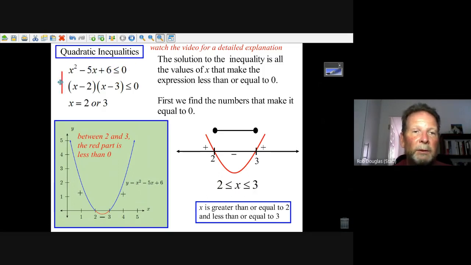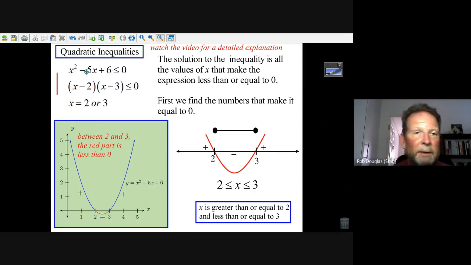Well, what you do is you factor this x squared minus 5x plus 6 into x minus 2 times x minus 3. The negative 2 times negative 3 equals positive 6, and minus 2x and minus 3x make the minus 5x. You get two roots. That means two things that will make it equal to 0. That's how you get started. You get 3 marks just for doing that. For some reason, people get confused on the next step.